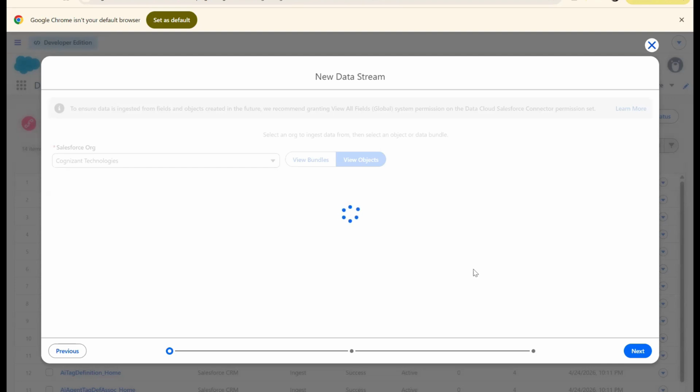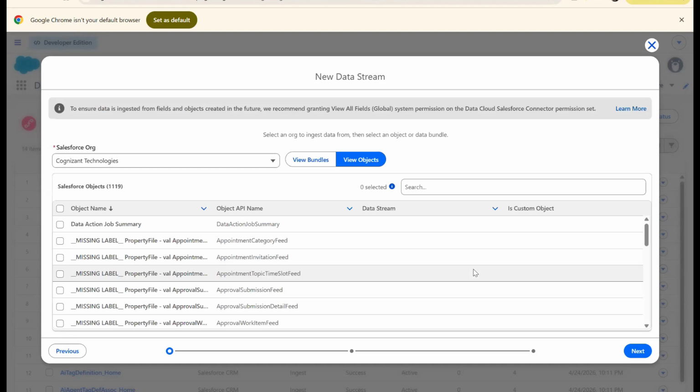So bundles are like, for example, one question which has been asked by Aditya is, what are bundles? Bundles are like, for example, when you are taking a health cloud data model org. A health cloud data model org has got appointments, doctors, clinics, and its own plan of care available. That means different objects come inside it. So when you take that particular bundle, all the data will be clubbed into the objects which were a part of your health cloud data model.